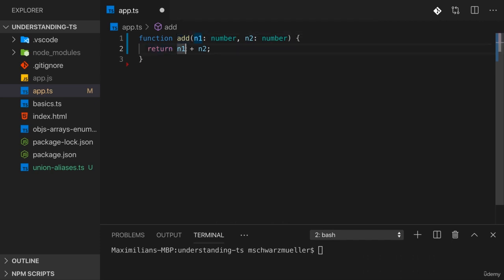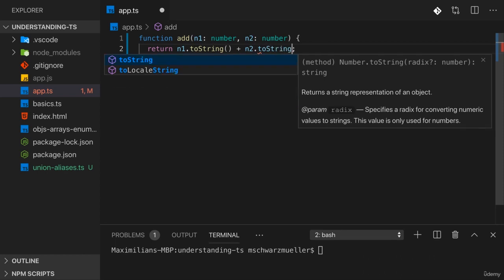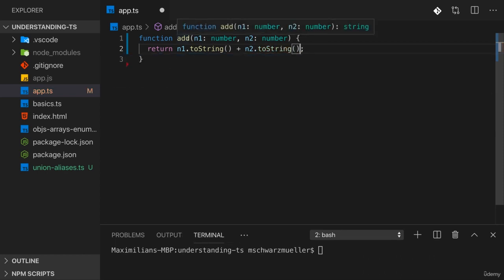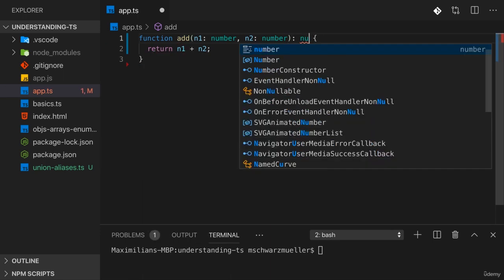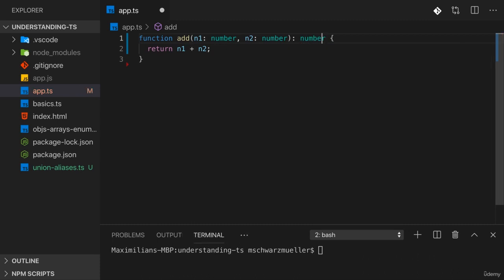If we would concatenate them as strings here, with toString for example, then TypeScript would correctly infer that we return a string here. Now, of course, we can also explicitly assign a return type here by adding a colon after the parameter list and then the type you want to return, like number. This would be the same type as inferred.